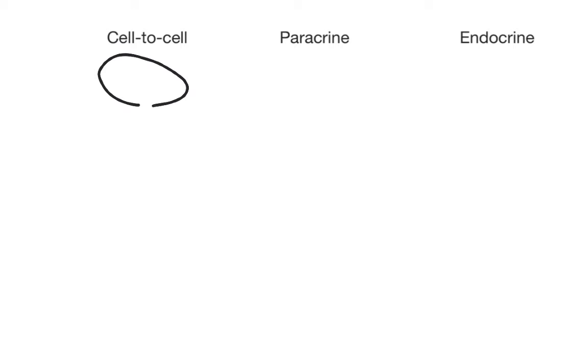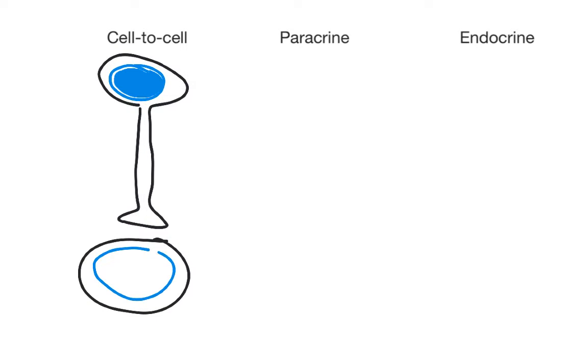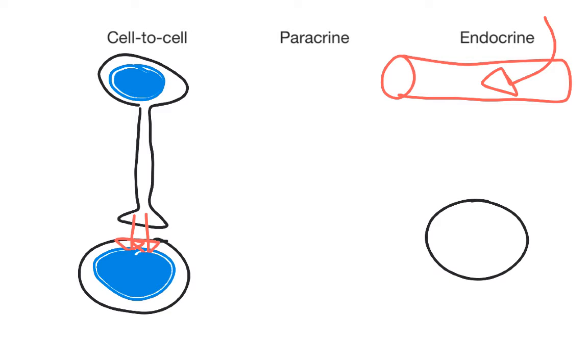Before we get to hair cells, let's review some of the ways that cells can communicate with other cells. In the second term anatomy class, we talked a lot about neurons, which could release chemicals called neurotransmitters, which diffuse just a tiny distance across a synaptic cleft to signal to neighboring cells, whereas the endocrine system utilizes the circulatory system. Cells in endocrine glands can release chemicals into the bloodstream, which allows these chemicals to travel throughout the body to numerous distant locations. And when they leave the bloodstream, they can activate a number of different cells throughout the body, leading to a coordinated response.